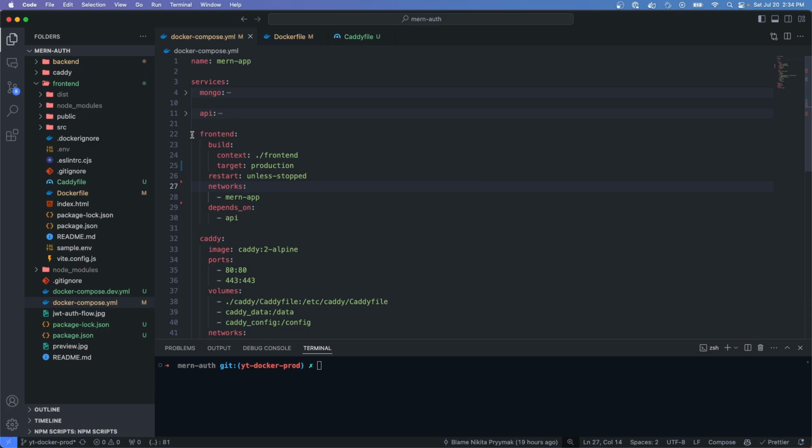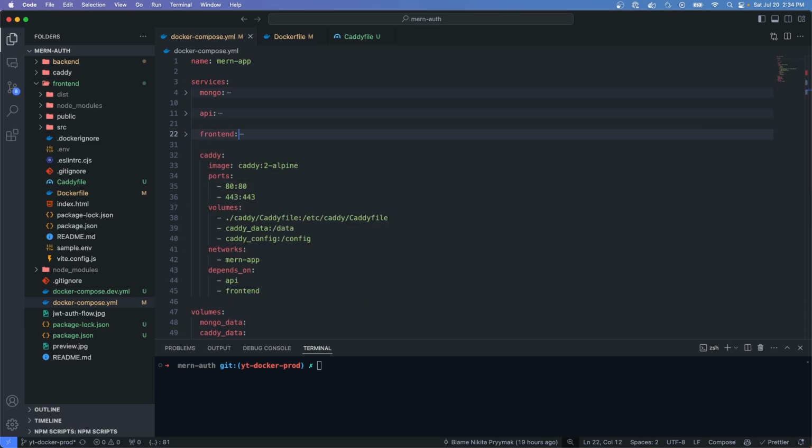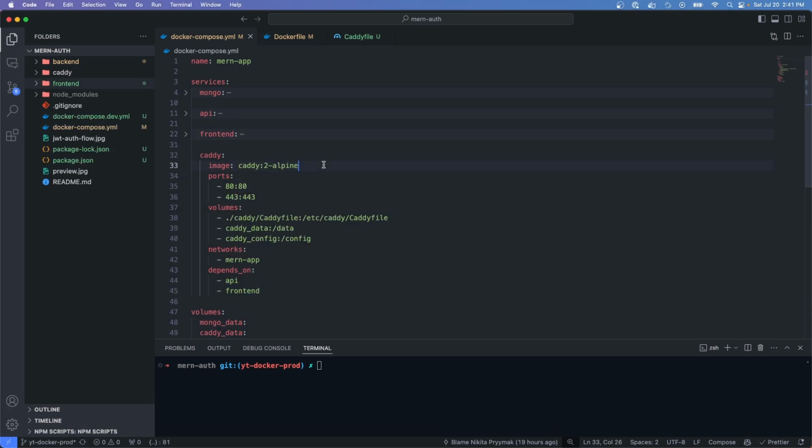Now let's move on to our Caddy service. First, let's get rid of this image here. So we won't be able to just get away with the Caddy image. We're going to have to create a separate Dockerfile because we need to install an extra dependency that's not available in the base Caddy image. That's the rate limiter. So in our Dockerfile, we'll use a Caddy base image, but then also install the rate limiter. Let's update this to use a build context.